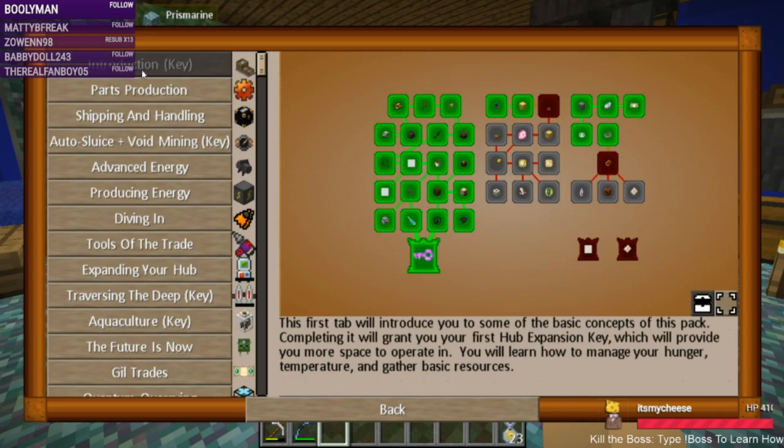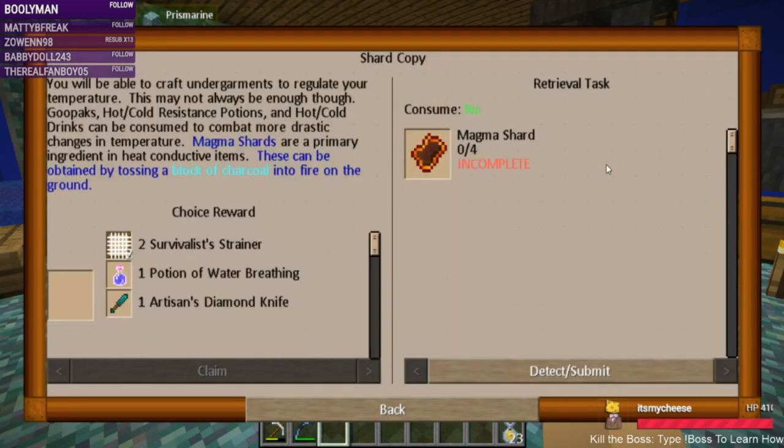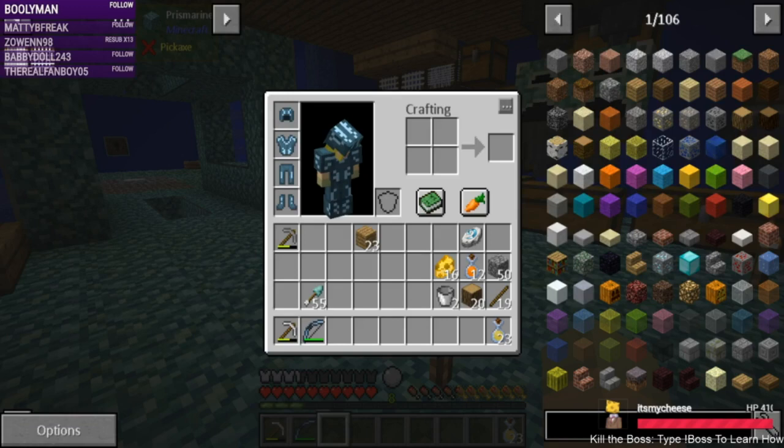Back up here. We're gonna go to this one. Shard copy. You will be able to craft undergarments to regulate your temperature. Woohoo! This may not always be enough though. Goo packs, hot cold resistance potions, and hot cold drinks can be consumed to combat more drastic changes in temperature. Magma shards are a primary ingredient in heat conductive items. These can be obtained by tossing a block of charcoal into fire on the ground. We need 4 magma shards.